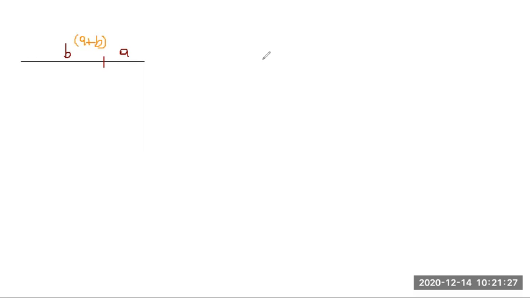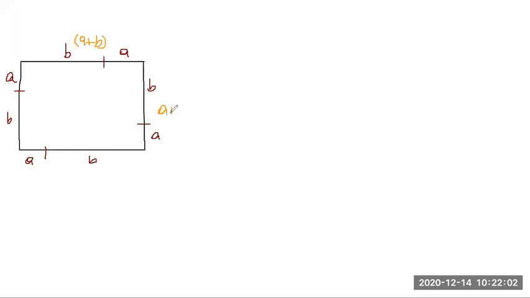Now, what if I made this into a square, right? And then I made the same marks on all of it. So I'm still going to put that there. And then B, A, B, A, B, A. So in order to find the full length around the whole thing, I would have to do A plus B, right? A plus B is this whole length, A plus B is that length and that length.